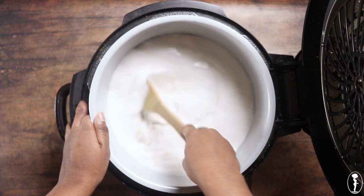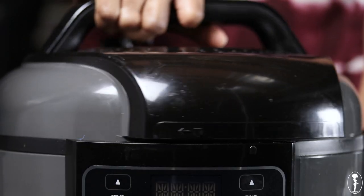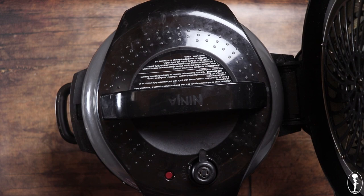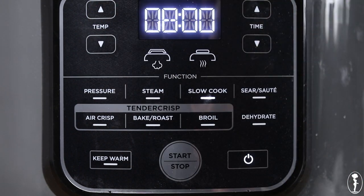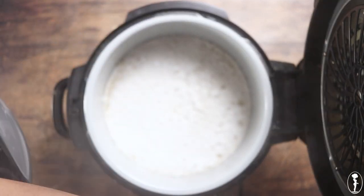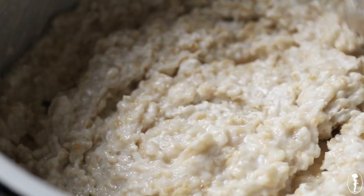And then take the lid on your slow cooker, or if you're using a Ninja Foodi, take the pressure cooker top and place it over your pot, and make sure that your valve is turned to seal. Turn on your Ninja Foodi, press the slow cook button, bring the temperature down to low, and set the time for 8 hours. Press start and let that cook overnight. And in the morning, the timer will go off. It will keep warm in the pot, and your oats will be nice, thick, and creamy, and ready to serve.